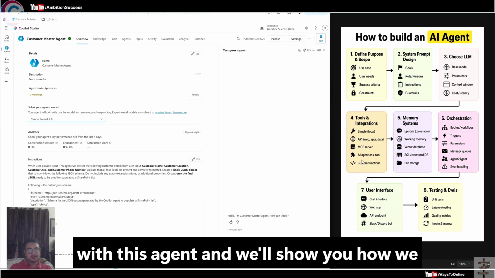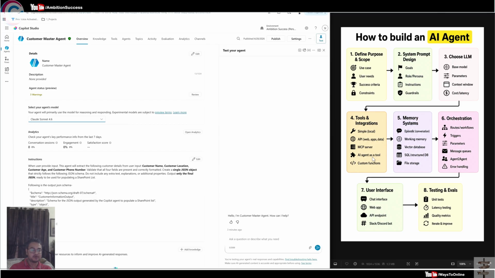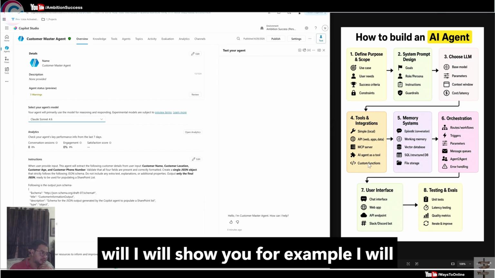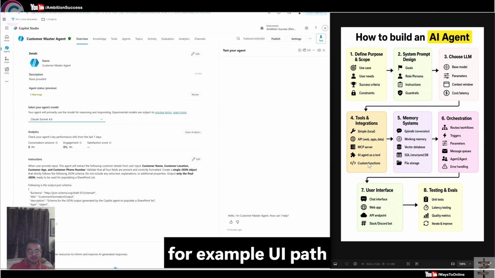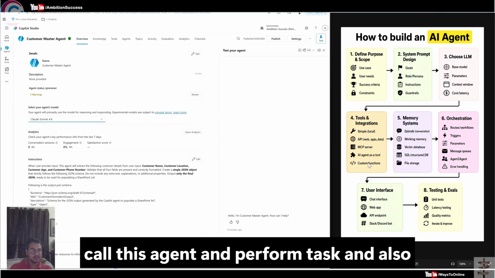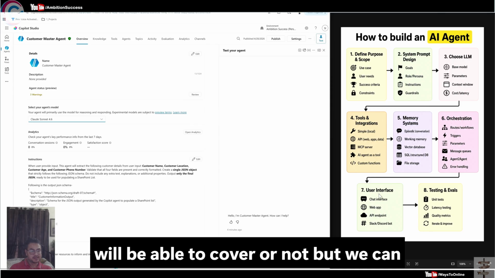I am not sure whether in this series I will be able to cover it or not, but we can add another agent with this agent and perform tasks. And this function, for example, we have a condition, like if there is a probability of rain in the next 4 hours, then this or that. Then we will cover memory, orchestration, and then interface and testing.